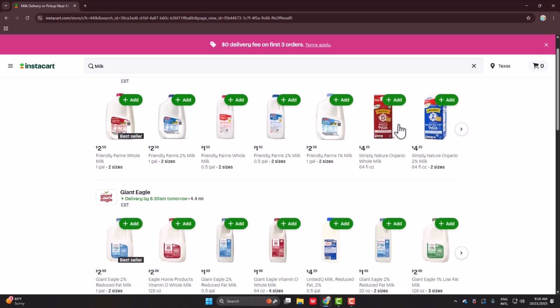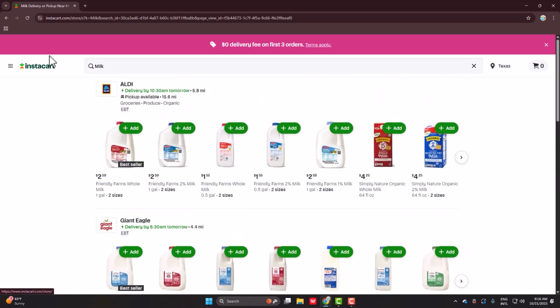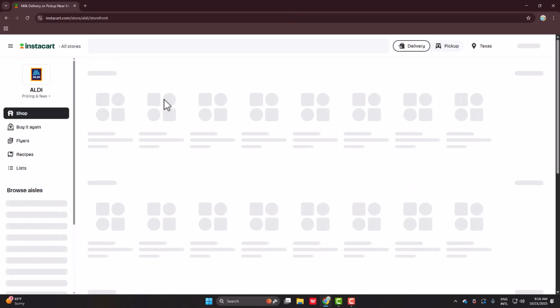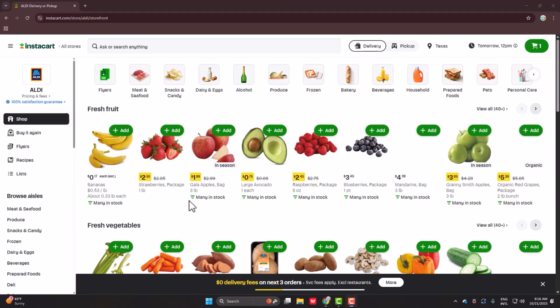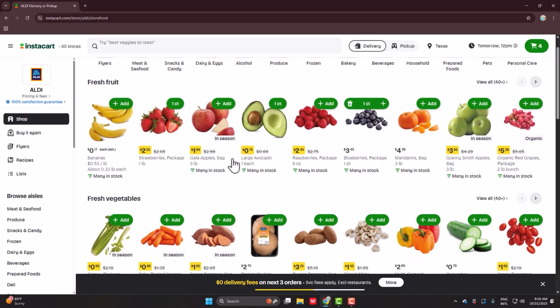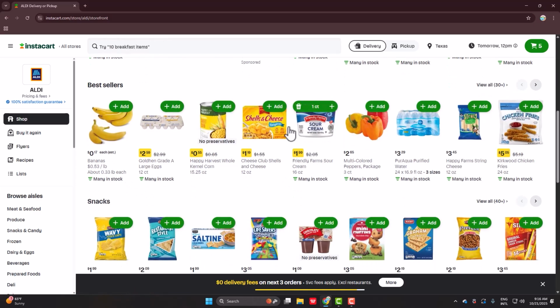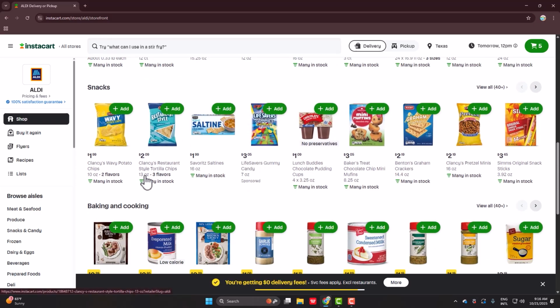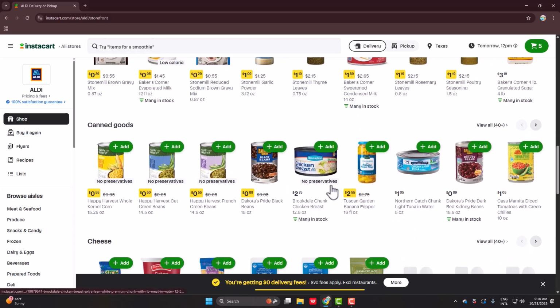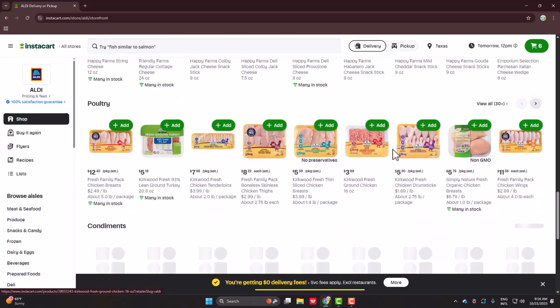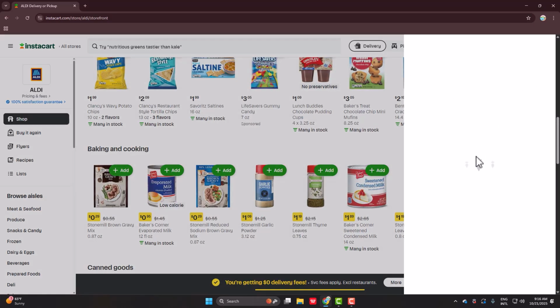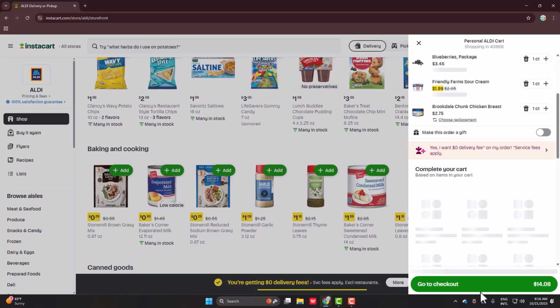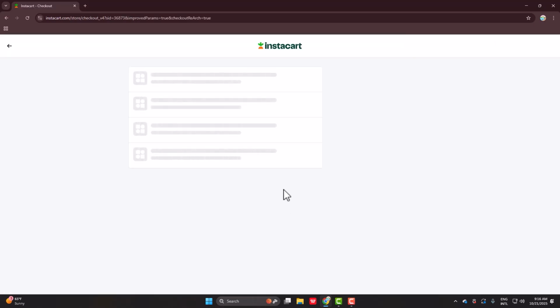As you can see, you can just add to cart, and once you add to cart, for example, I'm gonna add one of that, and then maybe strawberries, maybe some avocados, maybe some blueberries, maybe some sour cream, and maybe some, let's say, chicken breast. Okay, why not? And if I want to check out, I'm gonna click on the cart, and now simply click on go to checkout, and that is about it.